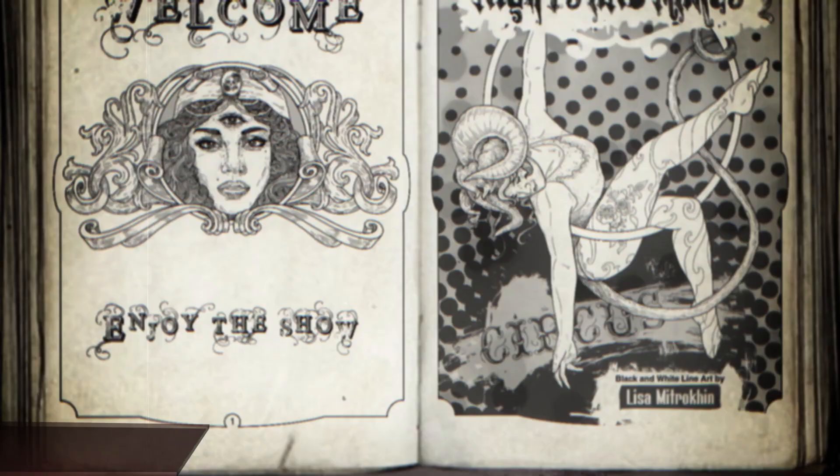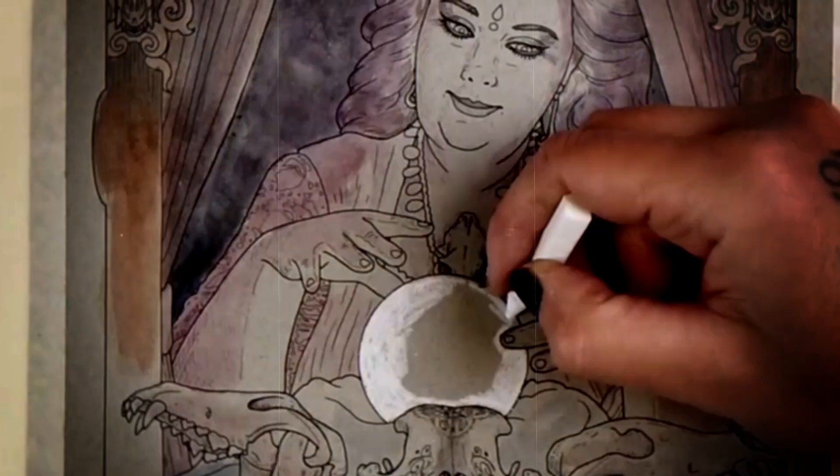It's 2020, a brand new year and a brand new decade. And in our coloring future, I see more glow effects and tricks of the light. For this session, I chose a very special page from my book, Knights and Mares Circus. It's special because it's a portrait of my dear friend and a great colorist, Madame Laurie. And it's a perfect page for us to practice our glow effects on because of this magical crystal ball that she has that we can make glow. So today, I will show you how to depict a realistic light source that is located in the middle of the composition.